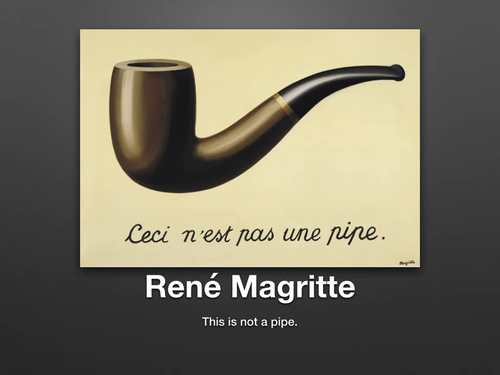This is The Treachery of Images, 1928 to 1929, and it is an oil on canvas. And so here we see painted what looks like a pipe. However, underneath it reads in French, "This is not a pipe." So what he's doing is he's challenging the assumptions underlying the reading of visual art. We look at this and we're like, oh, it's a pipe, we understand it. Yet the artist himself says, no, this is not a pipe. So what he's doing is he's trying to wreak havoc on the viewer's reliance on the conscious and the rational. We can only understand this is not a pipe when we let those already formed ideas go away.